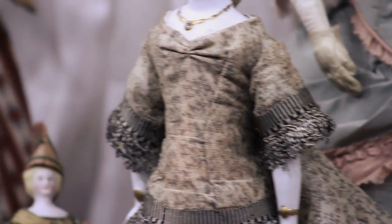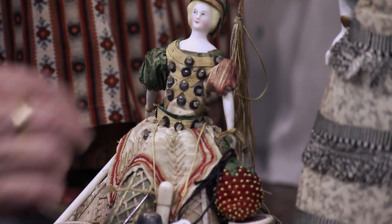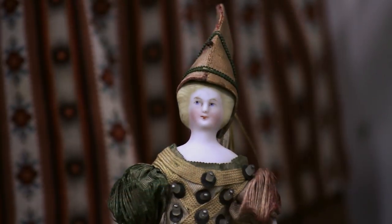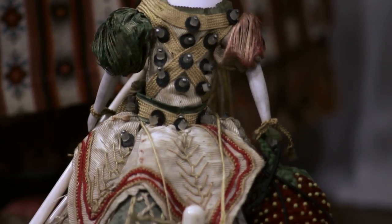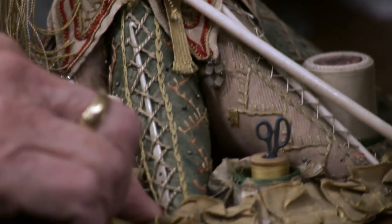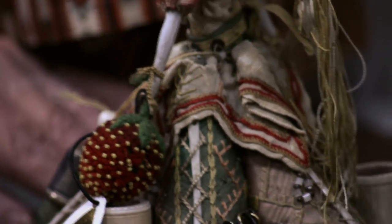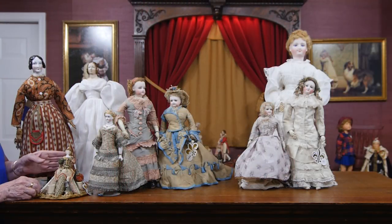Next to her, just as a little novelty — and this collection is full of wonderful unusual novelty pieces — is a sewing companion lady. It is a German bisque lady with sculpted hair, and her body is formed as a pin cushion with little embroidered silk-covered wings coming down, with little constructed pockets to hold a thimble, thread, various needles, and little scissors. Turning it around, you can see in the back another thimble and scissors, and a wonderful strawberry pin cushion. They were called Sewing Companions.